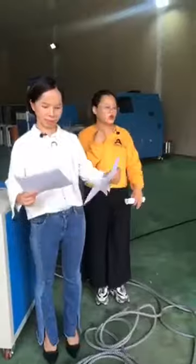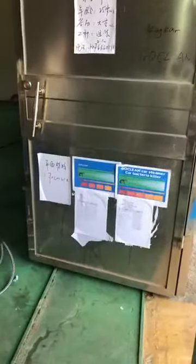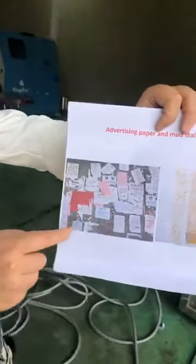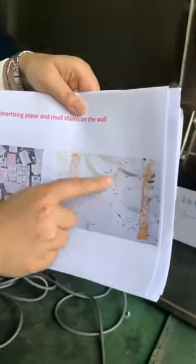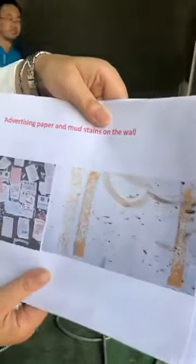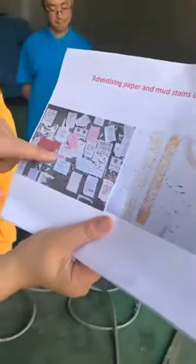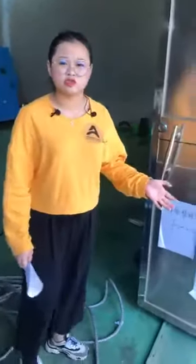So now we are going to show you the wall with some advertisements. I think you must have had a bad experience like this. On the street and on the wall, some advertisements are stuck on and they affect the beauty of our city. And after removing the sticker, some adhesive remains on the wall. I think it's a very bad experience. Now we will show you how to use GOCLEAN to remove this advertisement. It's very ugly, because you cannot take it out after the rain and the sun over a long time, so it remains on the wall for a long time and it's very hard to take out.